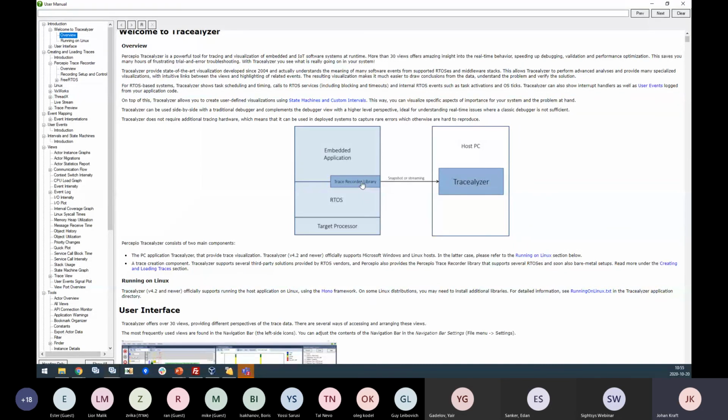For FreeRTOS, SafeRTOS, and µC/OS-III, we have our own library, with support for both streaming and snapshot. And for Linux, VxWorks and ThreadX, there are existing solutions for this. The way you use this is that you need to call an initialization function. You need to connect it to the RTOS kernel somehow, typically by including a header file or something like that. And then you need a way to get the data out.